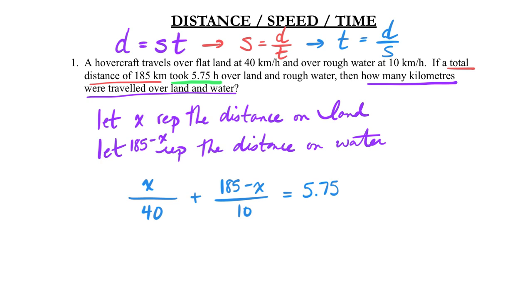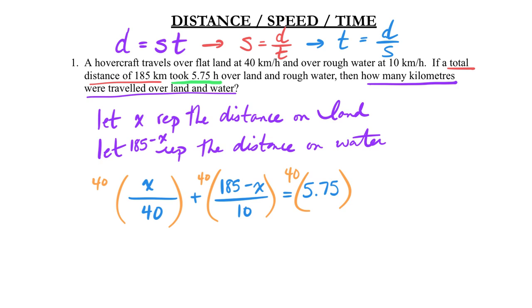Okay, for some of us, we don't like that equation that much because we have fractions. However, I think we should be pretty good to be able to say, if I want to get rid of a divide by 40, then I'm going to multiply by 40. And if I want to get rid of a divide by 10, well, then when I multiply by 40, that will take care of my 10. And so we should be multiplying every single one of those values by 40. And so when we do that, we like that because now our denominators disappear.